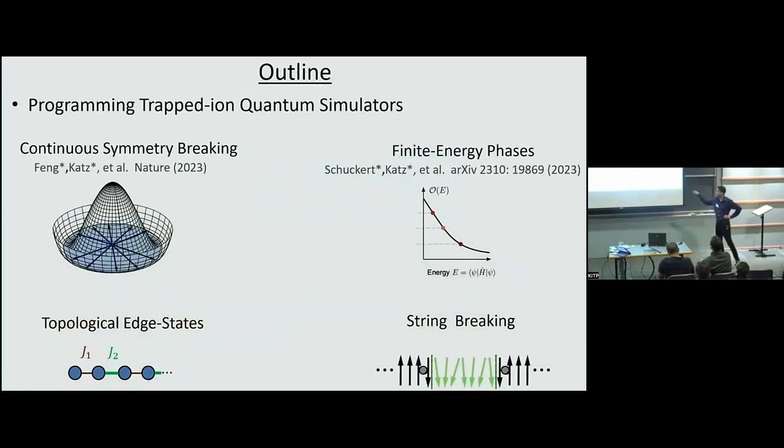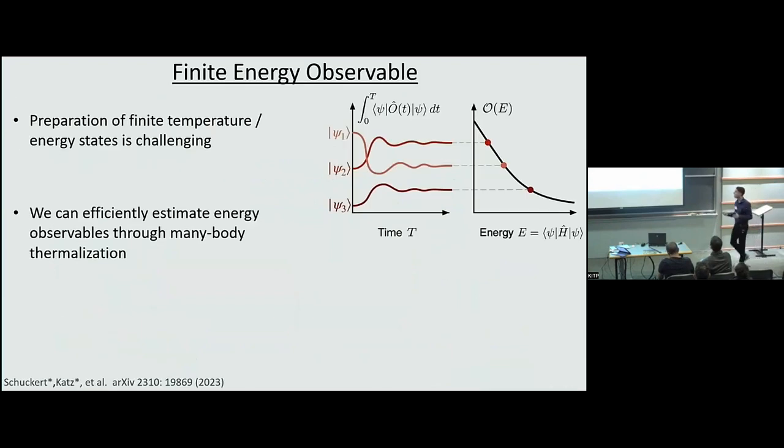So this was a little bit about how we can realize the continuous symmetry breaking phase, which of course is near the ground state and required us to do some adiabatic ramping. And in order to study some other properties that are at finite energy, or need to be outside the ground state, this is a little bit challenging, especially if we initialize with some eigenstate and the gap to nearby eigenstates is very small, and therefore the adiabatic ramping would be much harder to realize. But in contrast, what we do here is a different technique that utilizes the fact that these many-body systems can thermalize, and they can do so efficiently.